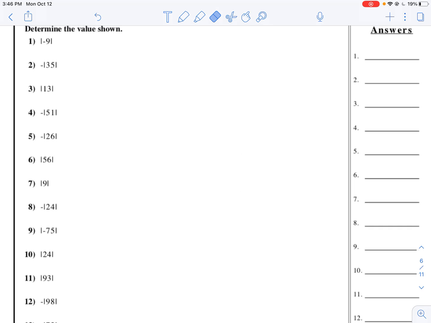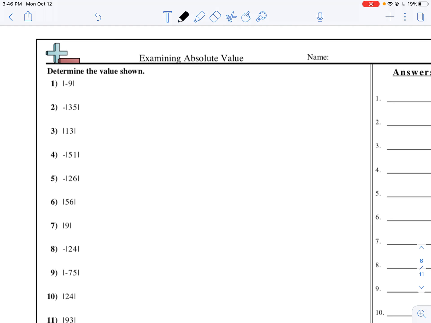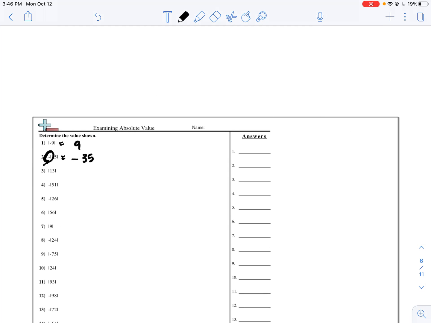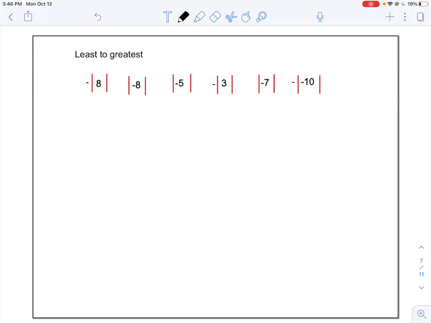You can do a couple of these if you'd like to. This first one, and I'll make it a little bigger, I would read that as the absolute value of negative 9. Well, how many spaces is 9 from 0? It is 9. Here, though, the second one says this is opposite here on the outside. So I'm going to find the absolute value of 35, which is 35, but then I'm going to take the opposite of it. So that answer is actually a negative 35. So it is possible to have a negative answer, but again, because of what's on the outside, not what's on the inside.